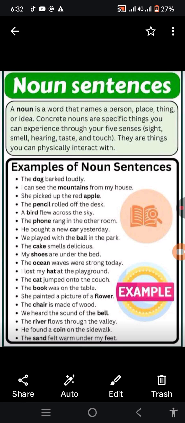Now let us move to the various examples of noun in any given sentence. Now we have the very first example. I'll just pick some examples randomly for us to find it easy to identify a noun in any given sentence. Please and please take note of this, that any name given to anything whatsoever is a noun. So with this, as a teacher of English, a student generally, you find it very easy to identify a noun in any given structure, beyond how it looks.